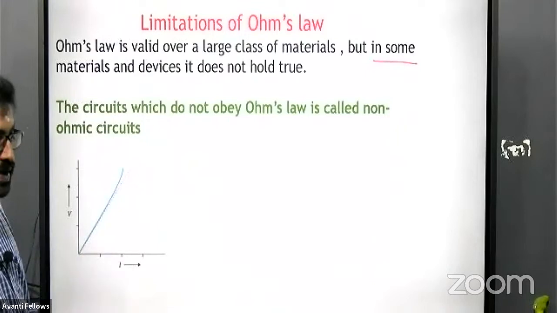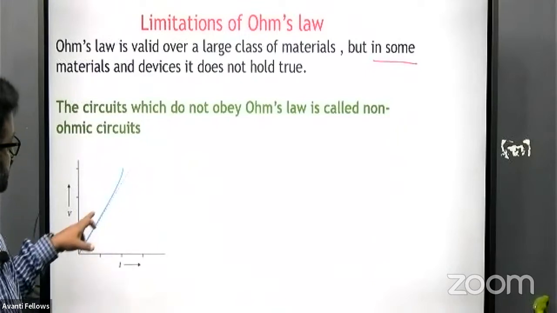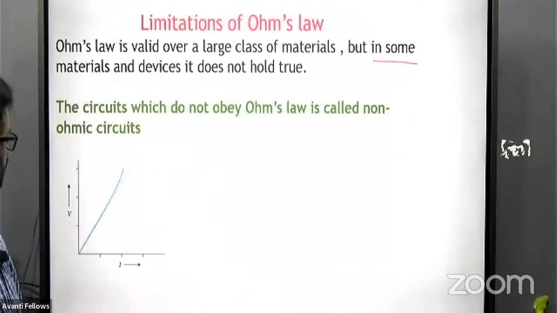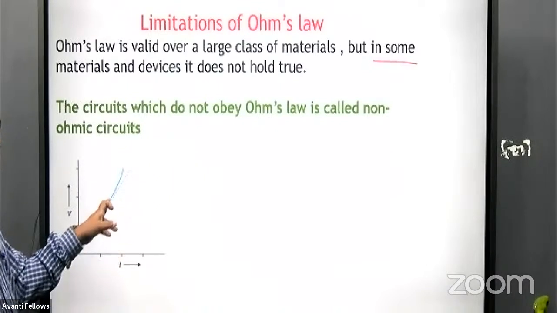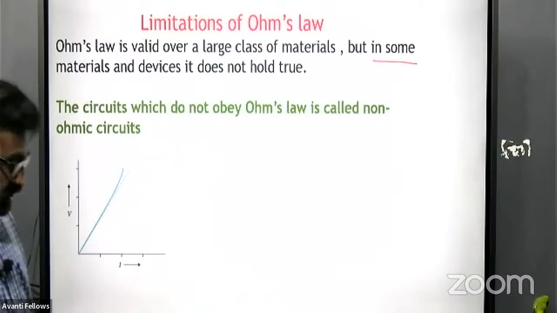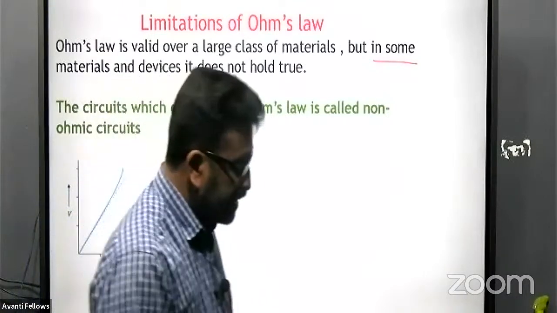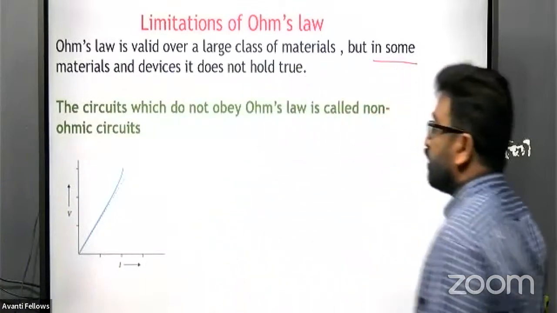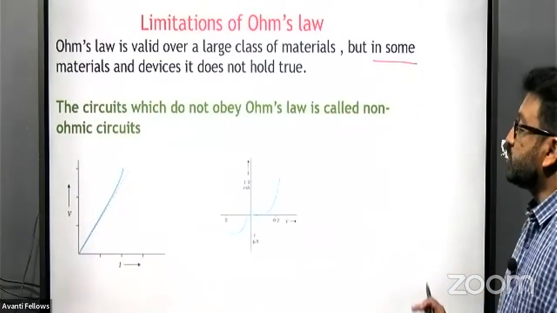It should be a straight line. And in the real situation, it will be a straight line under normal voltage and current. And if the current increases to a greater value, it deviates from its ideal behavior. So that is one of the limitations of Ohm's law. At high temperatures and all, it does not obey the linear nature.